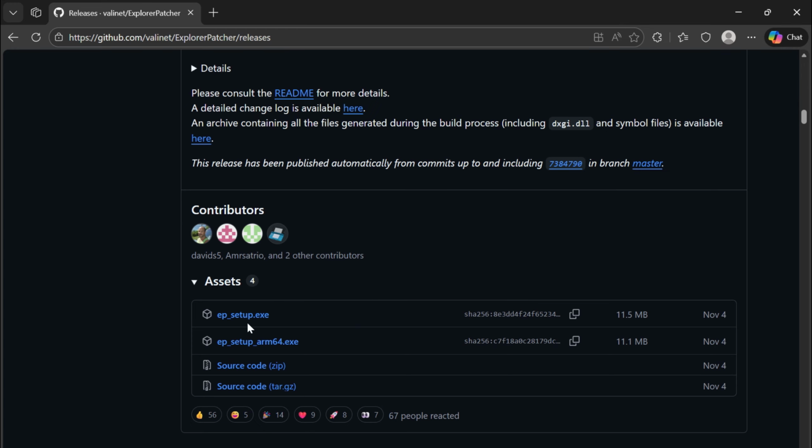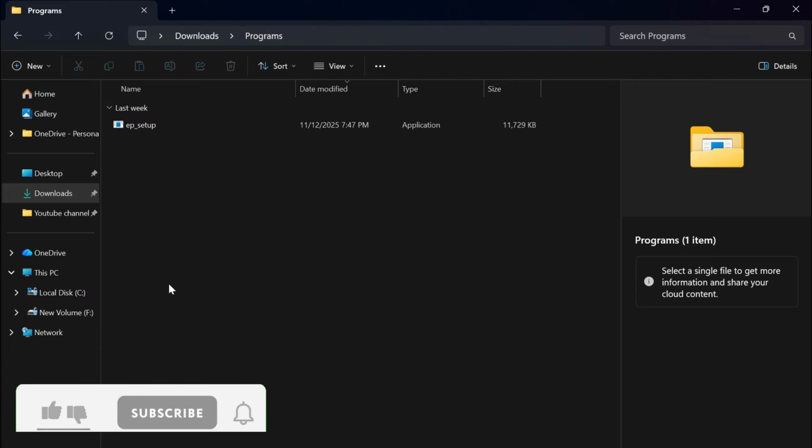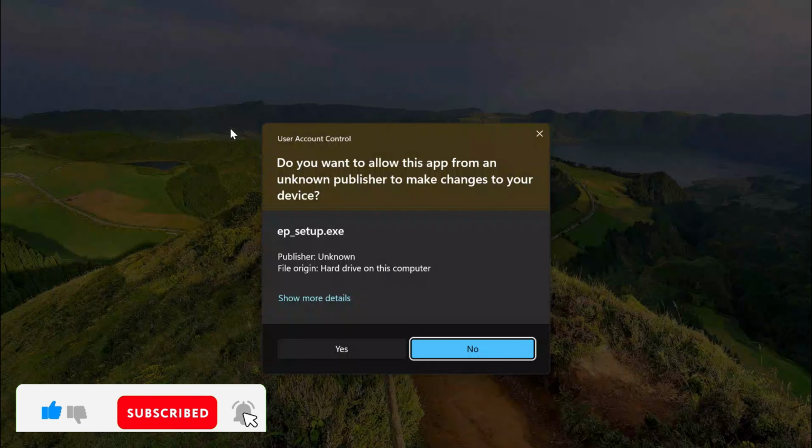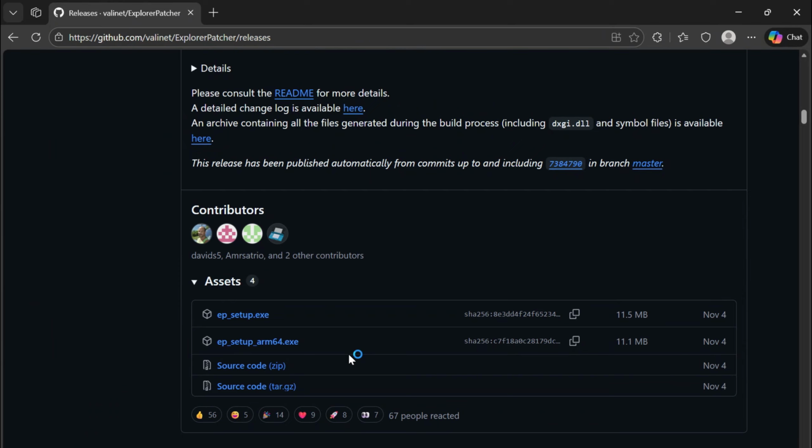So let's download the EP setup exe file. After you download it, go to the download folder and let's install it. The installation is done. To take effect of the app installation, please restart your PC.